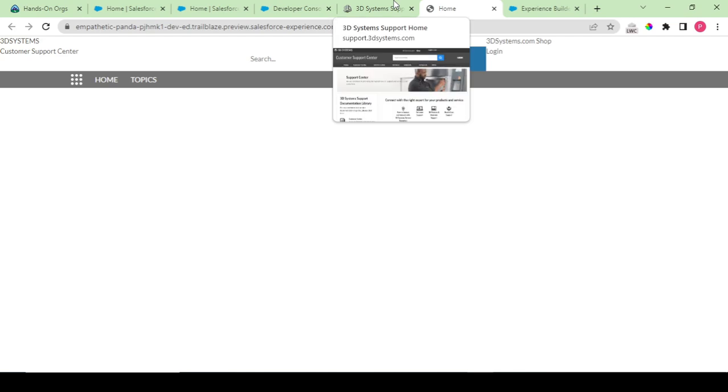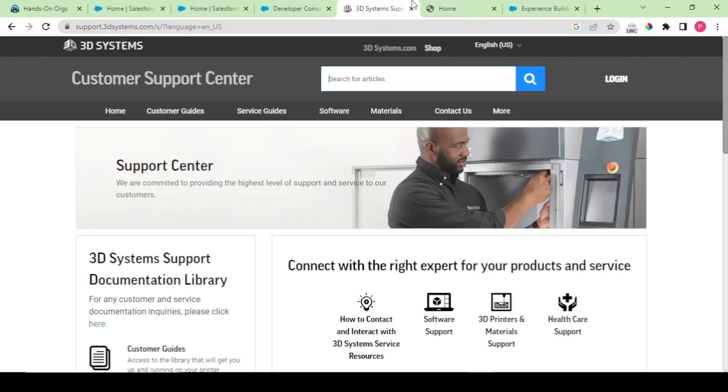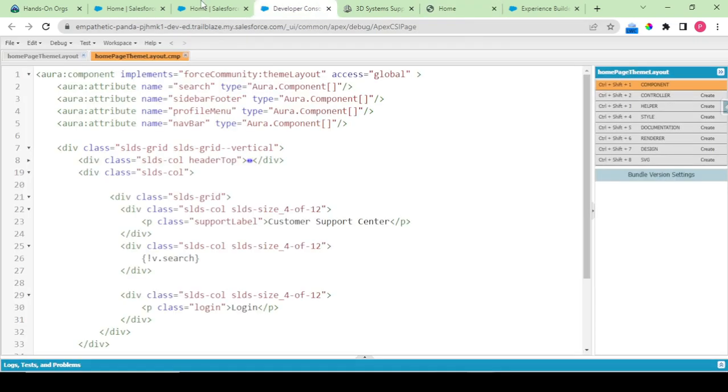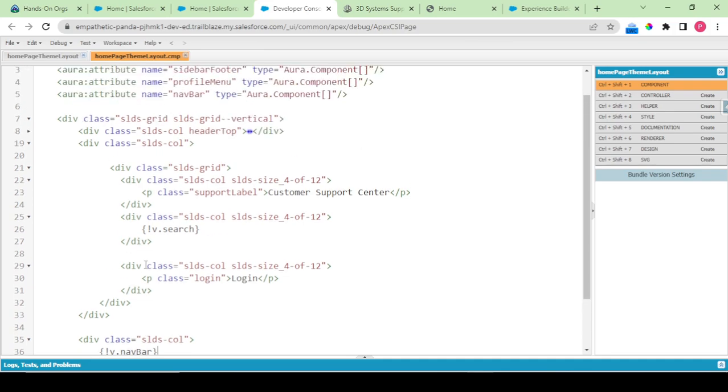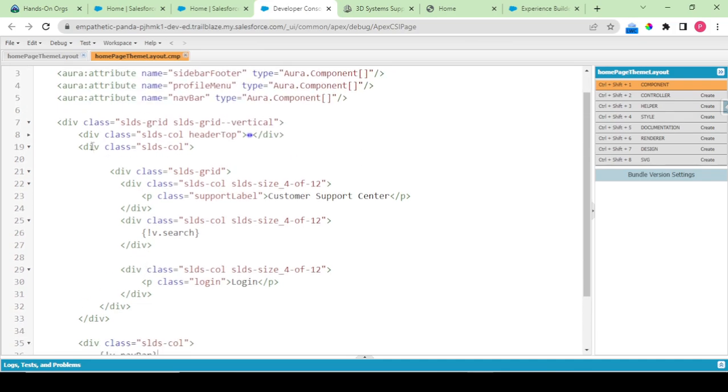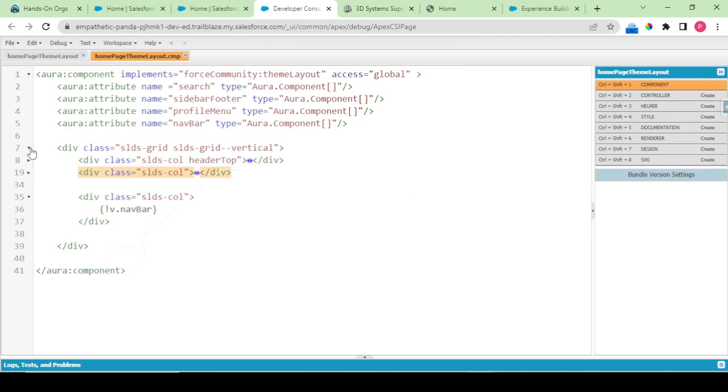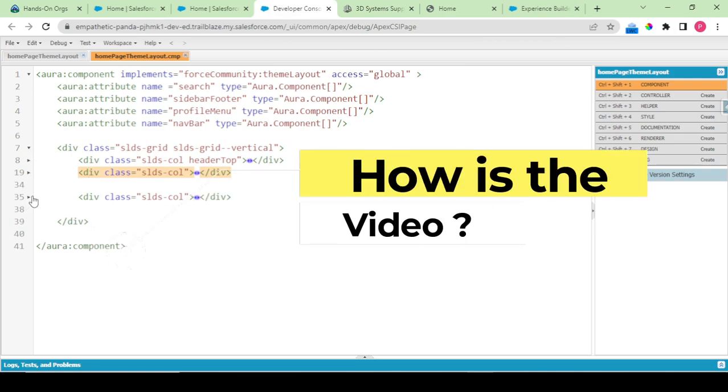Now what needs to be done is we need to give the color and other properties, but after this we need to have a footer and also a body. So this is your SLDS column for the second row, and this is for your third row.